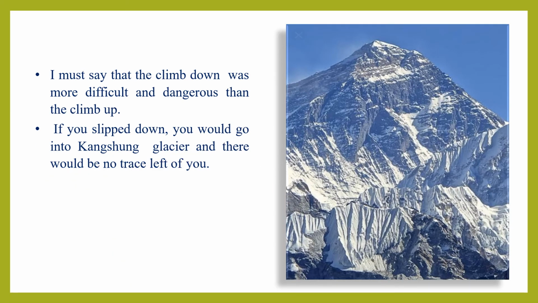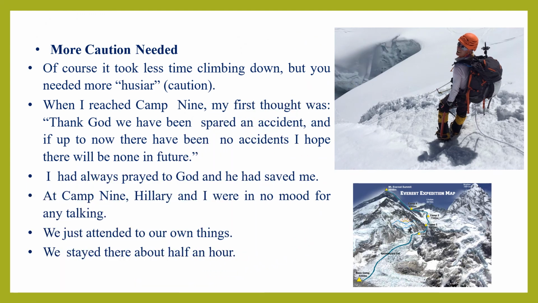Tenzing's climb down experience was much more dangerous than his climb up experience, because if anyone slipped down, he would go into Kangshung glacier and there would be no trace of him, which means that his death was sure. Now, as they were coming down, more caution was needed. The word hushar here is used, which means to be cautious.